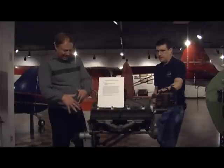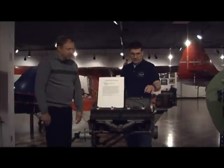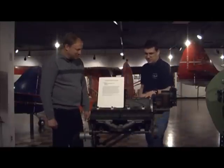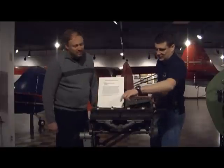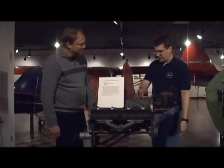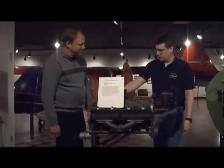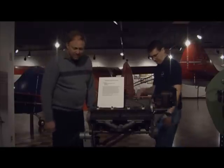So propeller would go on my end? Correct. Down here? Yep. Okay. Yep, and again, air-cooled. One of the problems that they had with this engine was you'll note that the cylinders are directly in a line. So when this is moving through the air, the cylinders in the back aren't getting as much airflow as the ones in the front. And so there were some cooling problems with some of the rear cylinders.